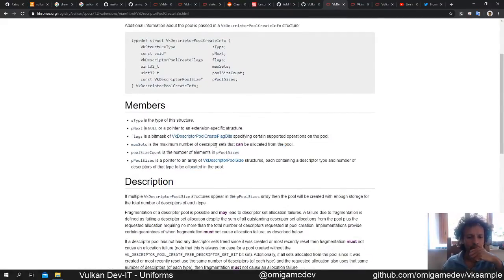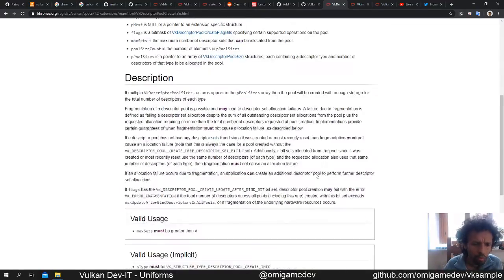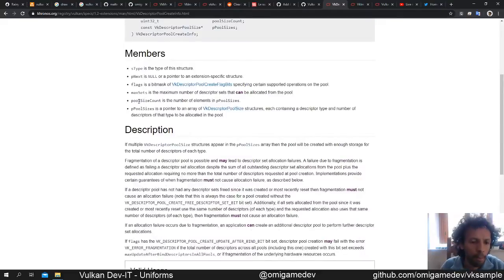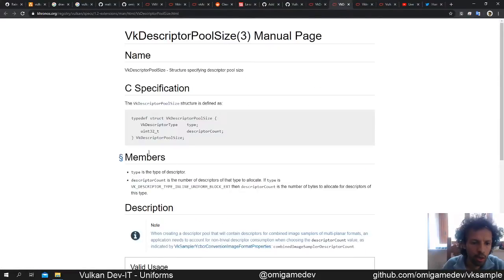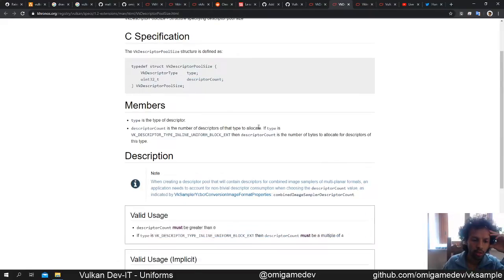The maximum number of descriptor sets that can be allocated from the pool is the number of elements in pool sizes. What? What? So first, what is a pool size, type, and count?